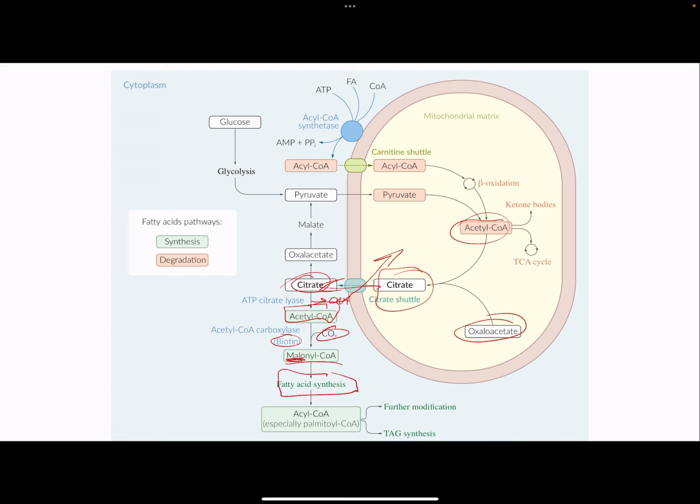We put it into beta reduction, exact opposite of beta oxidation. Now we have an acyl-CoA. Acyl just means fatty acid. Probably palmitate, 16 carbons long. Now this could happen again. We said this can happen in lactating breast tissue. This can happen in fats. Let's just imagine this one's happening in the liver.